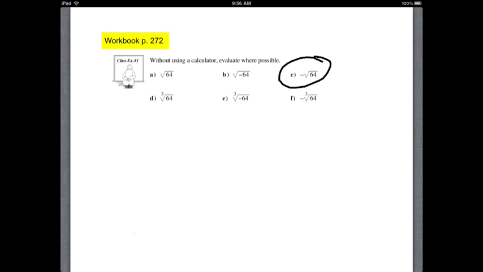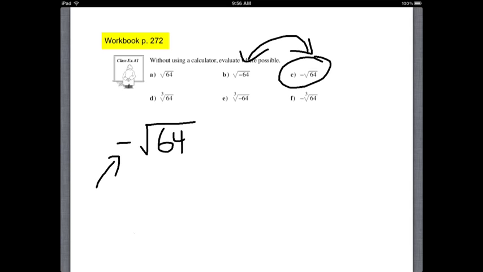For C, it's tempting to give the same answer as in B. However, you'll notice one thing that is a big difference between B and C, and that's the placement of the negative signs. For C, the negative sign is on the outside. When dealing with these kinds of problems, you want to focus on the radical itself. Treat this negative kind of like a negative 1 times whatever you get for an answer.